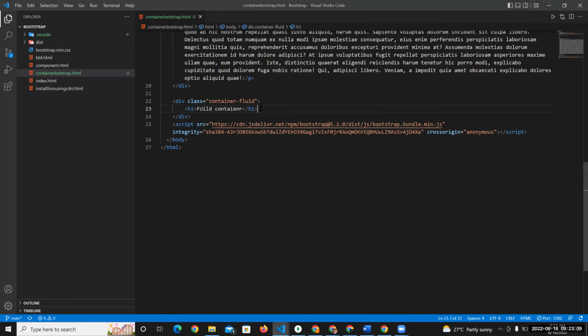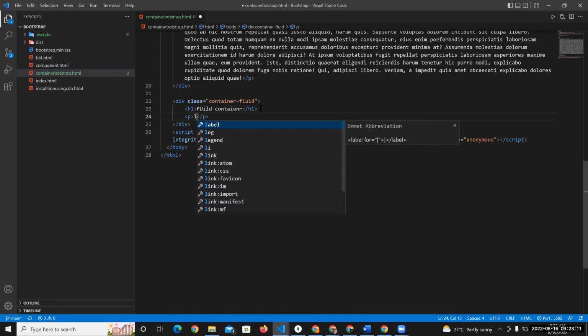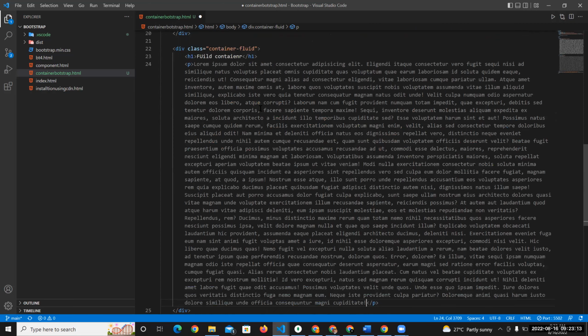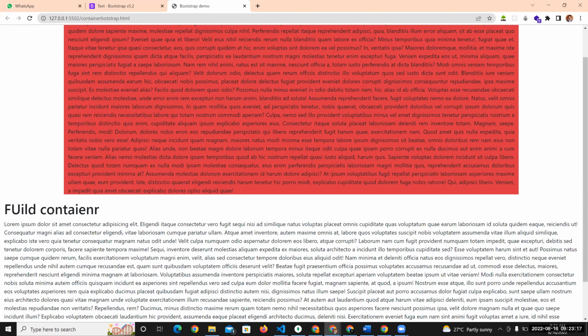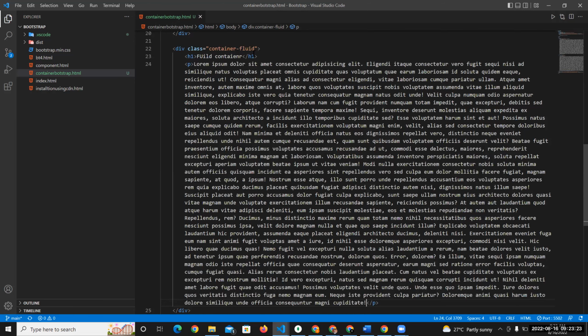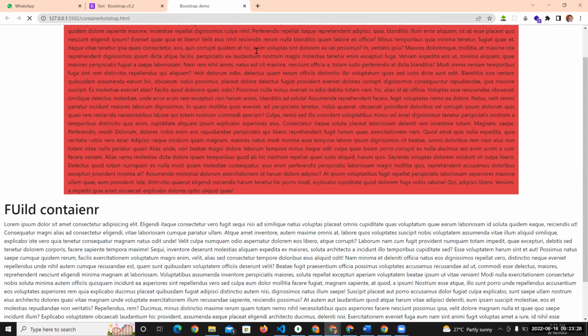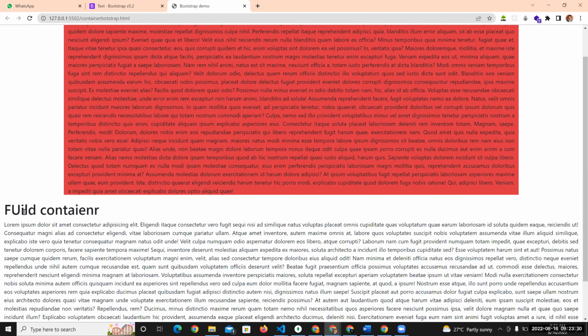So to verify this, let us write some p tag and we'll write lorem of 500. If we come to our browser, you can see this is not giving any space from the left and right. You can also give the class, that is we write my text center, right? My text class, we can give this. We can come here, we got a justification alignment here.